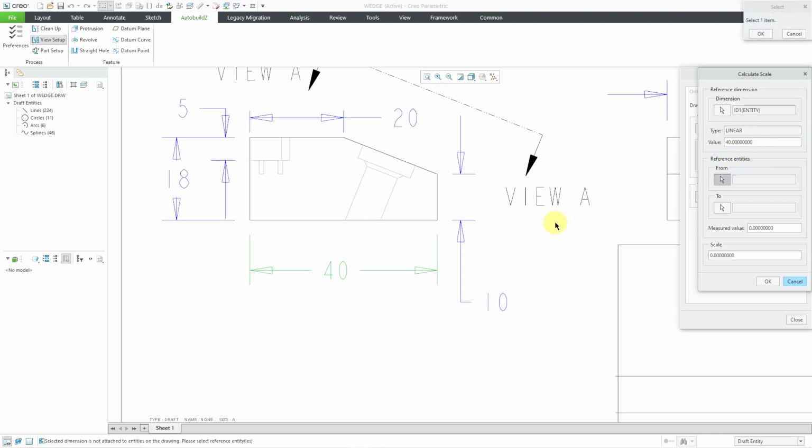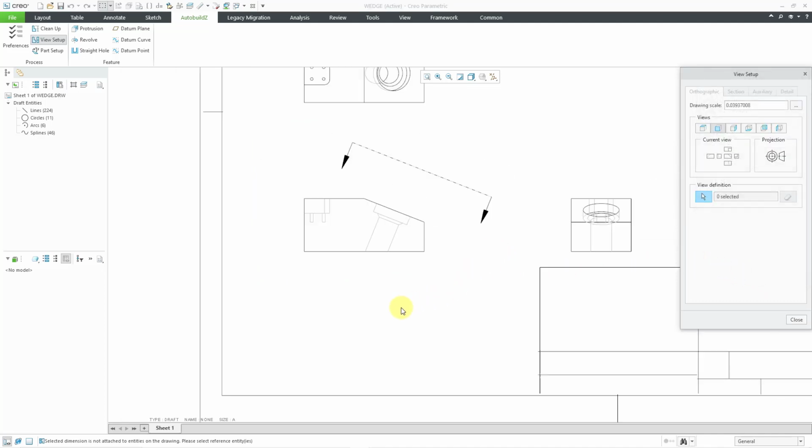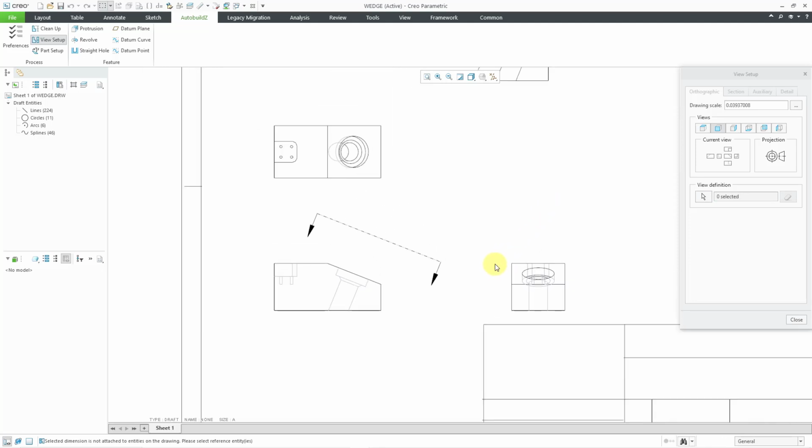And then I can use the pick icon to say what that is going from, and then this other pick icon for what it is going to. And by the way, I'm clicking on the pick icons manually. There was an option in the preferences to help auto advance once you select one thing. You might want to turn that on. And here it gives us the measured value of the distance and then computes the scale. So let's click the OK button out of the Calculate Scale dialog box. The dimensions are no longer visible. And now we can set up which of the different views in here correspond to our various different orthographic views.